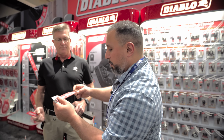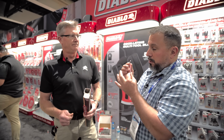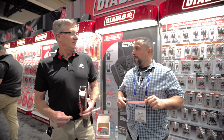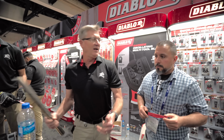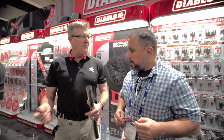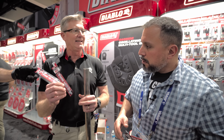Wow. So here's a question. Like thick metal and all, if in a pinch I need to cut an I-beam, could I do it with this? Yes. Now we have blades specifically for thick metal, but guess what? What if you're cutting thin metal conduit, but you're getting into stainless steel? Hey, we've also got it in a 10 TPI. So the new amp blade in a 10 TPI, for that medium metal performance.